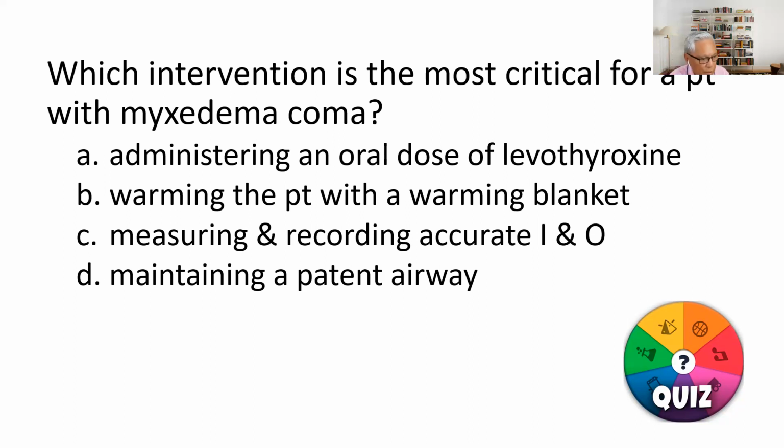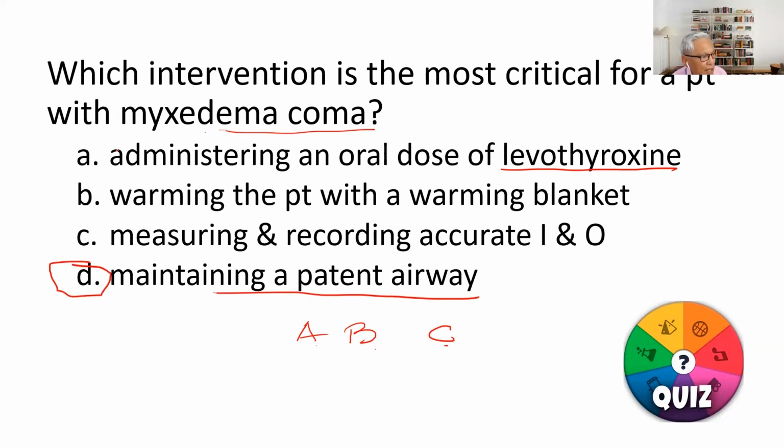Okay, so you are going to be tricked over here. The patient is in myxedema coma. We know that this is very important, but this is also the priority. You remember A, B, and C, airway, breathing, circulation. So this would be the priority, and letter A would be number 2. Okay?